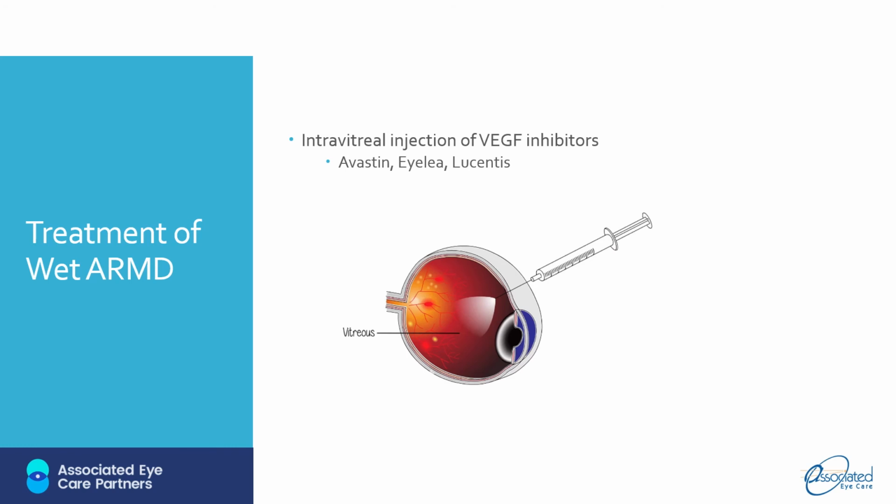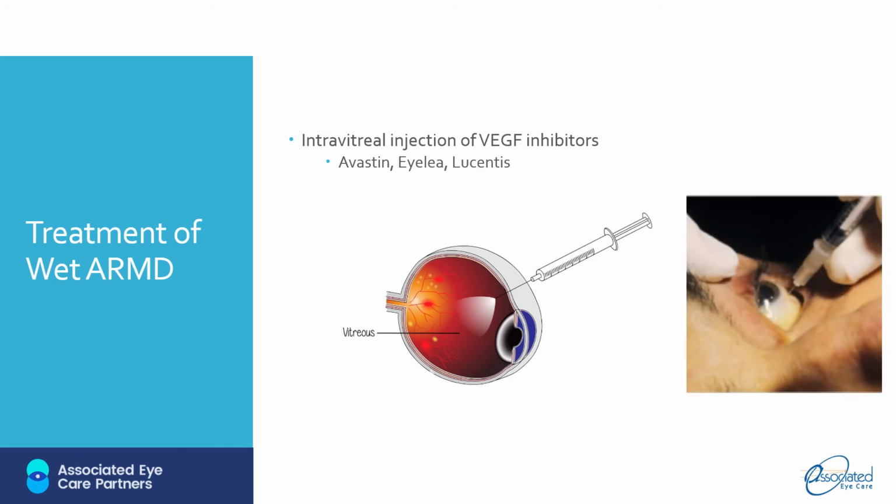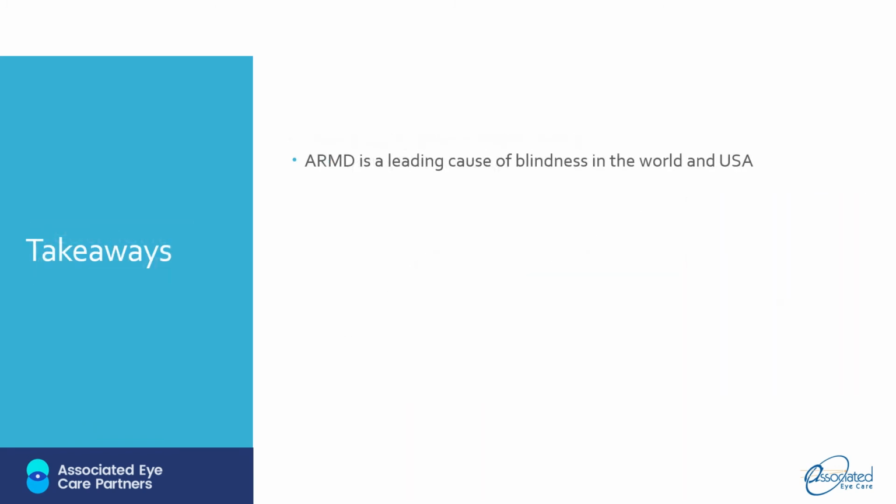Here is a picture, a buckshot photograph, so if you don't want to see a needle in someone's eye, shut your eyes for a couple of seconds. So here is how we do it in clinic. This is done in the clinic. It takes a very short period of time, basically like giving someone a shot in the arm, although we prep it a little bit more carefully. And this works very well to dry up blood vessels related to wet macular degeneration. Okay, we're on to the next slide for those who closed your eyes.